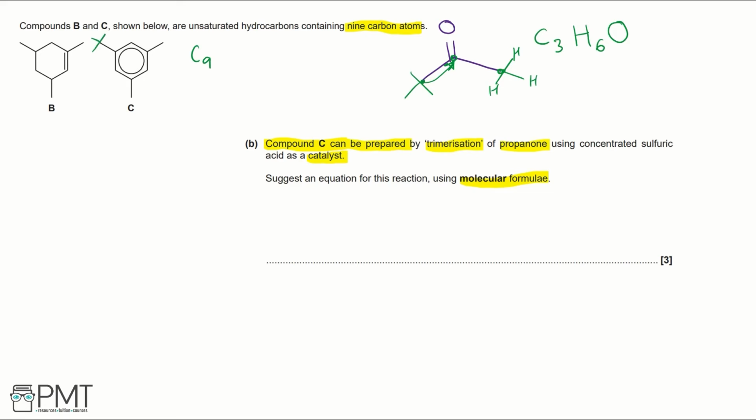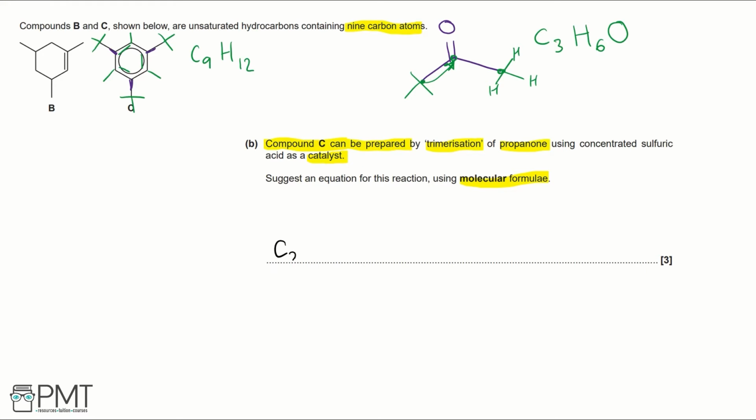So again, we've got 3, 3, and 3, so 9 so far. But then we've also got 1, 1, 1, so 3 singular hydrogens. And that's because we've got these alternating double and single bonds in our benzene ring. But here we've got a methyl group, here and here, so the remaining gaps are going to be hydrogens. So counting these all, we have H12. So we can begin to construct our equation.